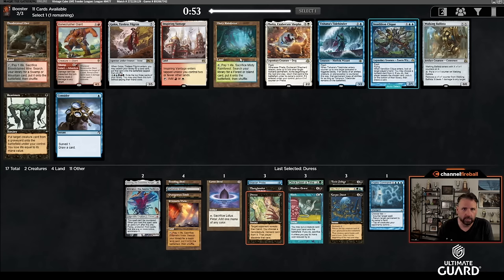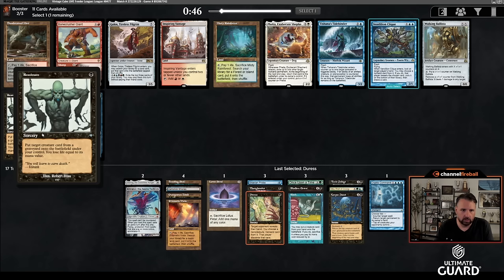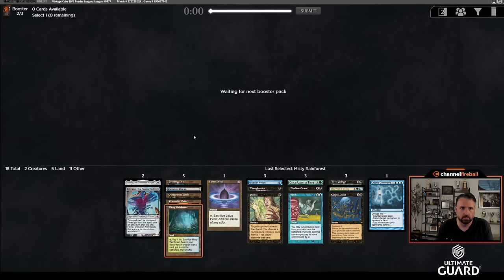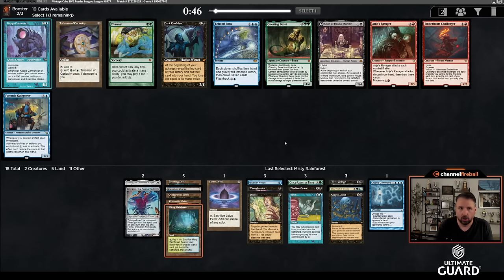And here, oh man. Misty Rainforest versus Reanimate. And there's also Bloodstained Mire, but I think I just take Misty. It's a tri-land. I don't really have much of a Reanimate. I already have Shallow Grave and Corpse Dance, so all right. Misty it is.